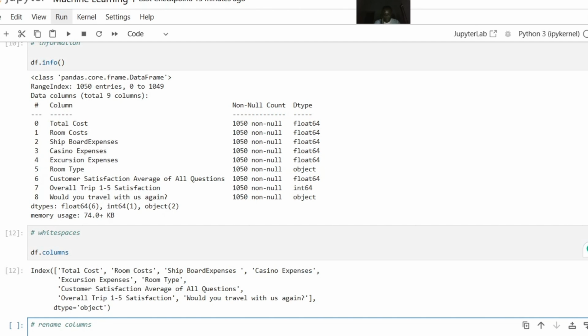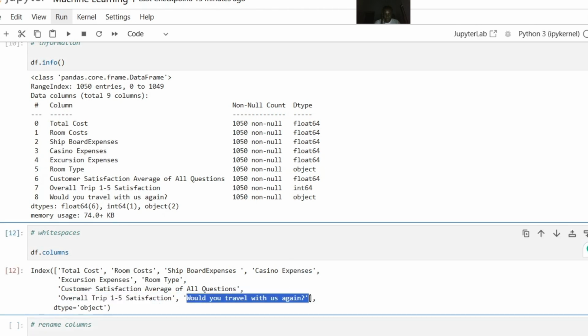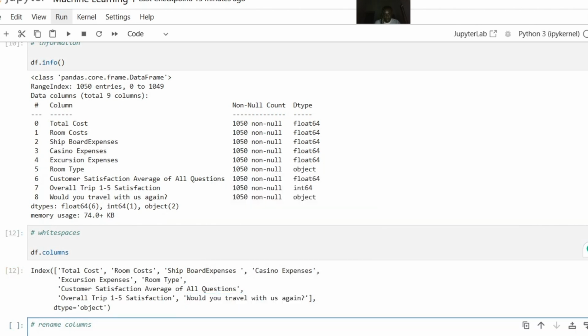The next one is would you travel again. Let's name this travel_again. That's it. Then inplace equals true.